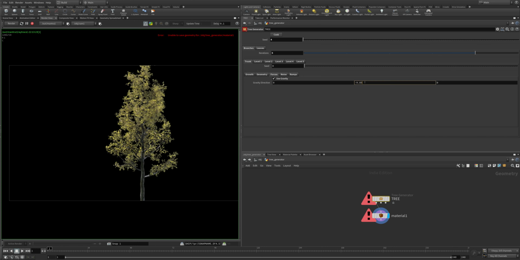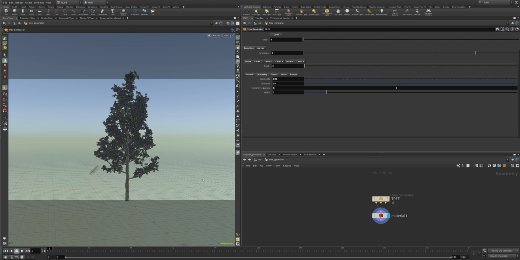Adding some gravity here. So pretty cool results with a few clicks right for Houdini. And I just changed the width of the trunk and it's more massive now.